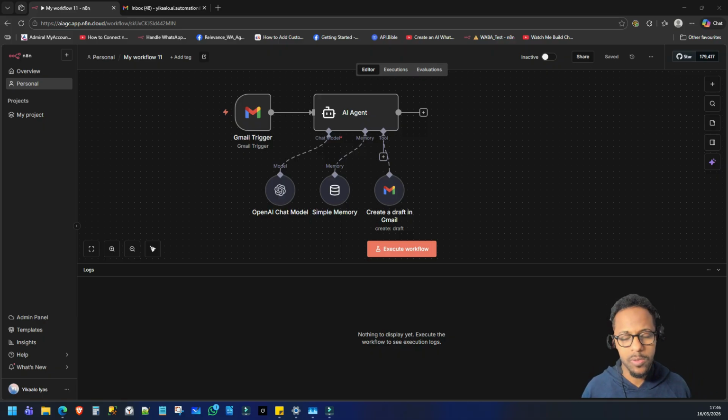Obviously, that's a more simple model. If you want the more complex ones, it takes a bit longer, hours, to perfect it. Make sure that the draft email that it generates is perfect and to your specification. So this is what it looks like, and I'm using n8n.